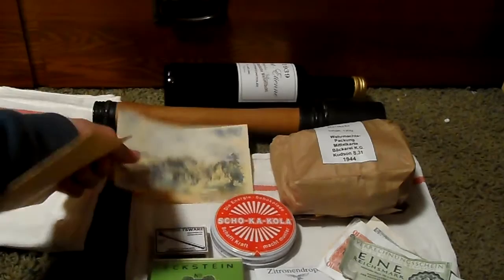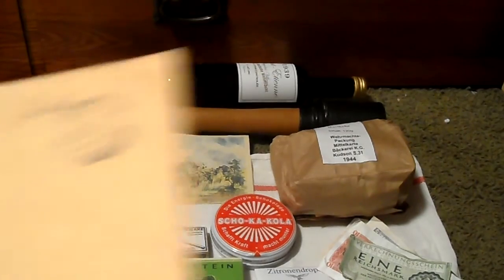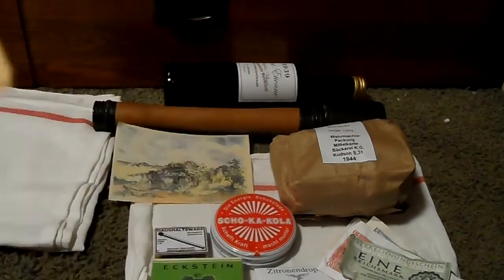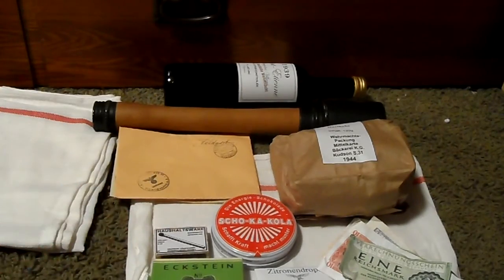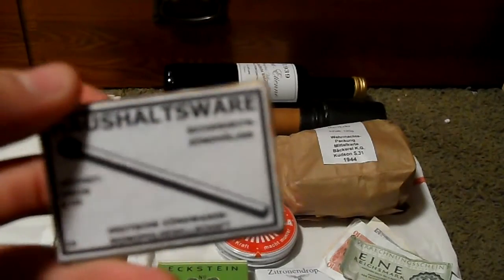Over here I have a postcard — it's a Panzer in the field, stamped on the back. I made this too; it's kind of flimsy, just paper. I need to get more card stock because I ran out making my US stuff, but once I do I'll be able to make more items. I also have just a letter I made — it's got a stamp on it. There are some cool websites with these stamps, so just look around for them.